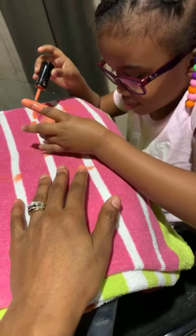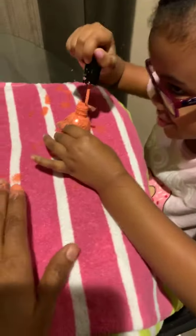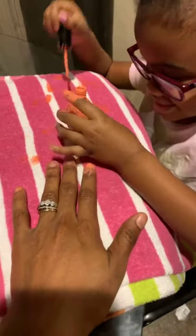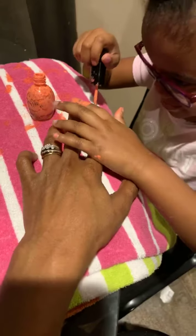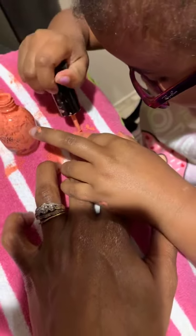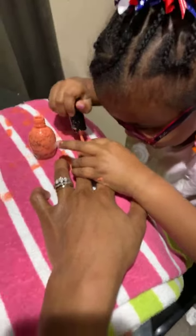Thank you. You're welcome. I'm putting more polish on you. Okay, that's cool. Yes, girl, look at that, y'all. Once I clean that up a little bit, boo, doing a beautiful job. Once you clean that up, Mommy. Yes, boo, yes. You're going to be so happy. I am so happy. Girl, I got my money. I'm paying you, boo. You going to pay me? Yes. How much money I got to pay you again? $10. Oh, yes. Here you go, boo. That's it right there. Come up. There you go, princess. Mommy. Yes, boo? Your nails just got so beautiful. Oh, I love it.